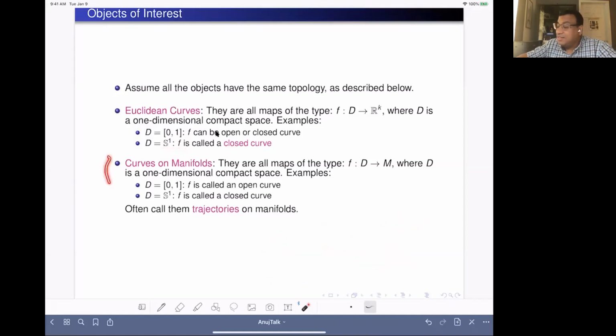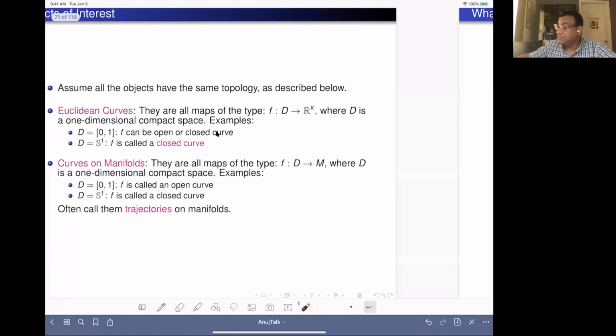And one can even look at more general things like curves on a manifold. Suppose you have a sequence of covariances evolving over time. We call them covariance trajectories. And so they are curves not in a Euclidean space, but on a space of all covariance matrices. So these are called covariance trajectories. Or a sphere. So for example, when we model hurricane data, hurricanes are traveling in Earth coordinates. Earth is a sphere. So these are spherical trajectories. So you can have Euclidean curves, and you can have more general curves on arbitrary manifolds.